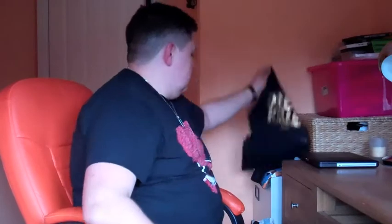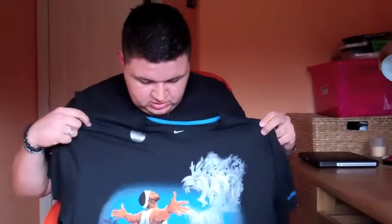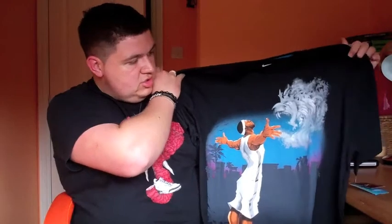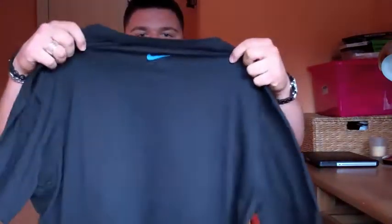I also hit up the Nike store yesterday. I picked up this nice tee — real simple, real clean. It says Dreamkiller. It's a black tee with the gold foil lettering, just plain on the back. It'll go real nice with my gold medal pack and a pair of Kobe shorts I bought before — black and gold. This next tee is a dry-fit LeBron tee. He's lit on this thing with the lion, the chalk making up the lion's head. On the sleeve it has the LeBron logo. On the back it's got the Nike swoosh. This one is a dry-fit tee, but the other one is just a regular tee.